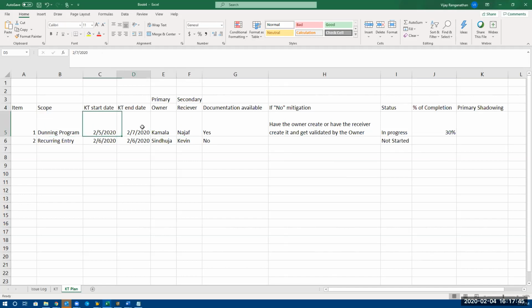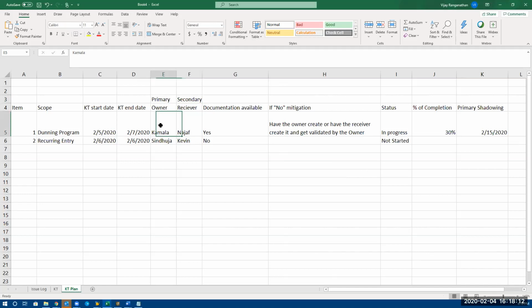The KT will end on the 7th, so this is just a KT. But when this actual Dunning program runs, let's say it runs on the 15th. Make sense? Okay.